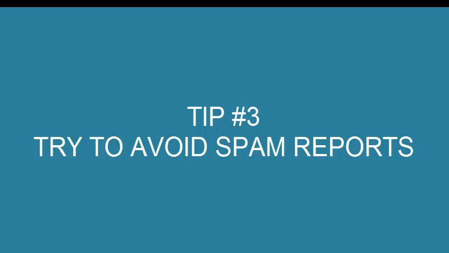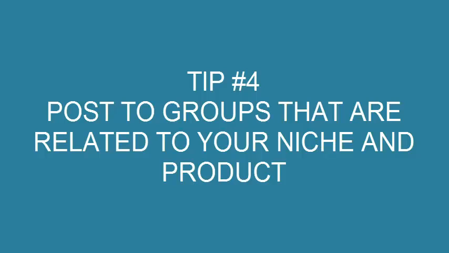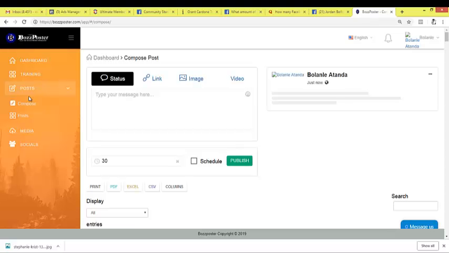Now, tip number 4 is post to groups that are related to your niche or product. Groups that are related to your niche and products are the groups that you should be posting to, not groups that are not related at all. Don't post to them. Post to groups that are much more related. If you are advertising related to B2B, you are selling to business, you post to business groups. If your product is about relationship, you post to relationship groups. Because with that, admins will not report your post, or people will not report your post easily. We are trying to avoid the community returning bad reports to Facebook to suspend us from using their platform.